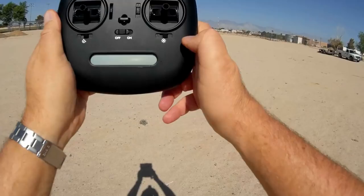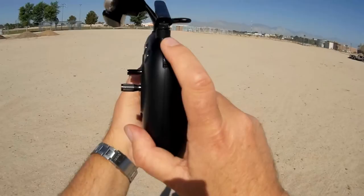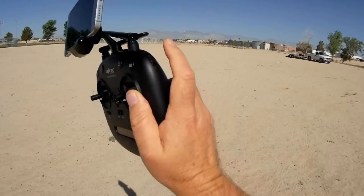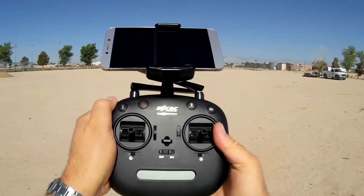This scroll wheel here will adjust the camera's lens up or down out of the gimbal of the camera, so you can point down to the ground or straight up and view straight ahead, and I think that's pretty cool. And these L1 and L2 buttons are inoperative on this particular quadcopter, as are these antennas.